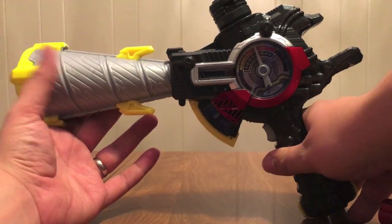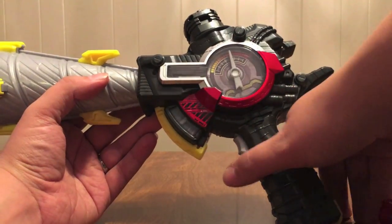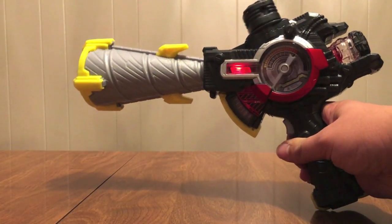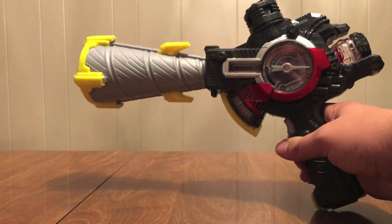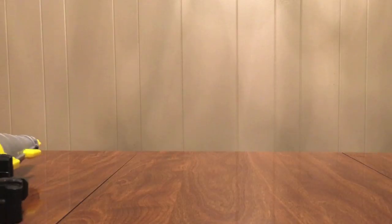Stick that in. No recognition again that it's in gun mode. And now I get the same thing by pulling the trigger. You see the little needle moves, it lights up, this needle moves. That's it. Bottle again. Ready, Go. Volt Break. Everything is the same. This could not be more underwhelming of a weapon if they tried. And that's upsetting, because not that it could have been something overly great, but it could have been at least halfway decent. And I don't even think I can call it that.